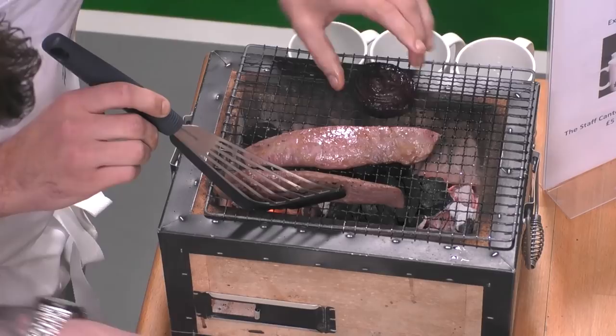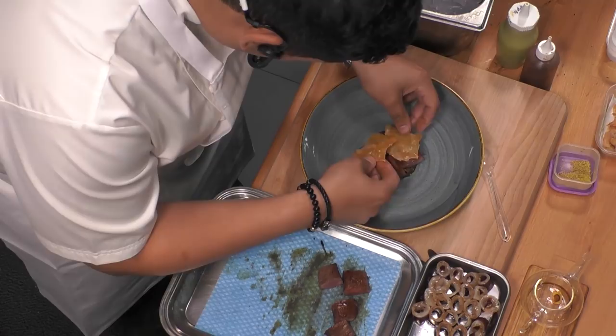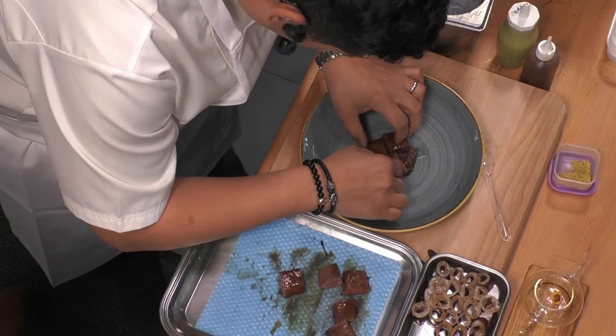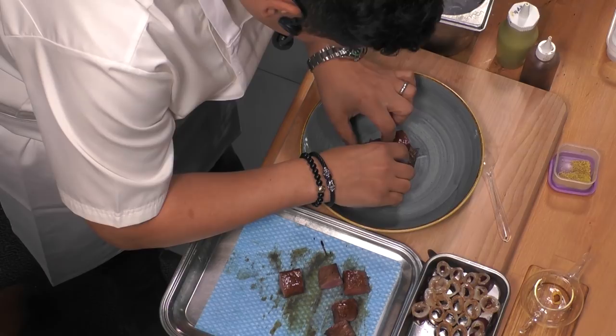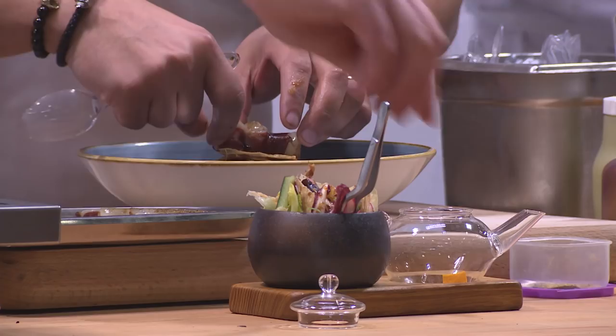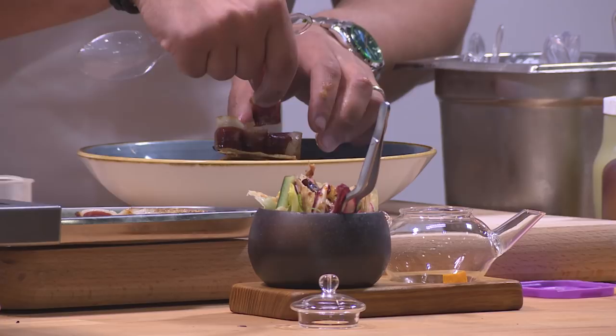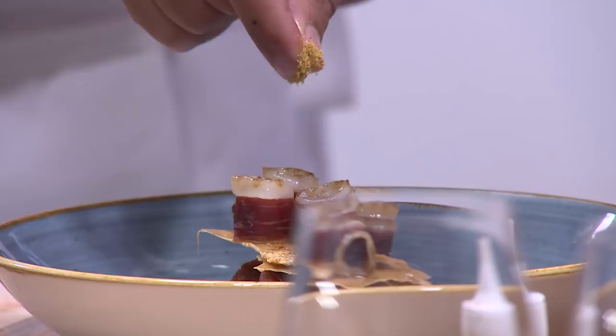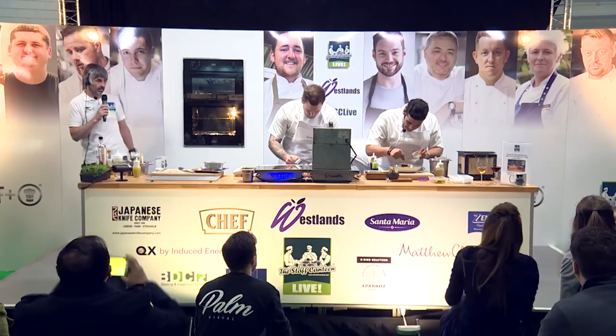The breast has been brined for eight hours. You can see the cuisson — no grey around the outside — the cuisson is incredible. Because of the brining we don't need any finishing salt, as the brine has done its job with natural seasoning going right the way through. Then we've got the crispy chicken skin; we've used the duck skin to confit the legs underneath. We're adding two fats: the first fat is the chicken skin, and now we're adding some lovely smoked duck which gives us fat — fat side up. Then a little bit of fennel pollen as a seasoning over the top, which picks up on the wine nicely — anise, duck, fennel duck — absolutely delicious.